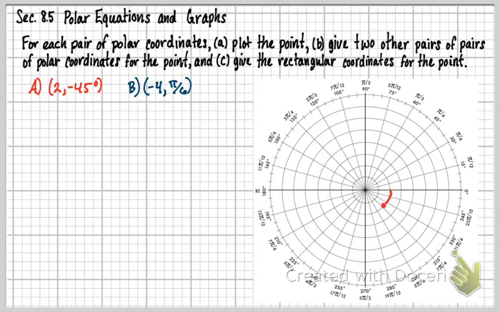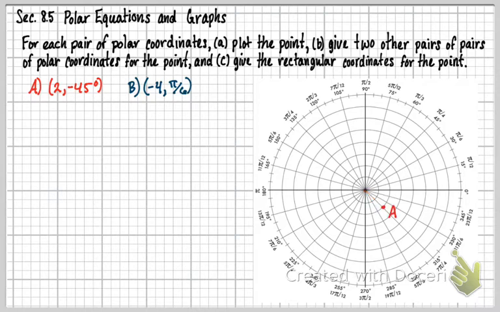So anyways, that's negative 45 degrees. And then it says positive 2. So I would come out this way from the center. Remember, we're always coming out from the origin, that distance of the radius. Now this turns out to be 2, so it puts my point right here. So now that gives me point A.